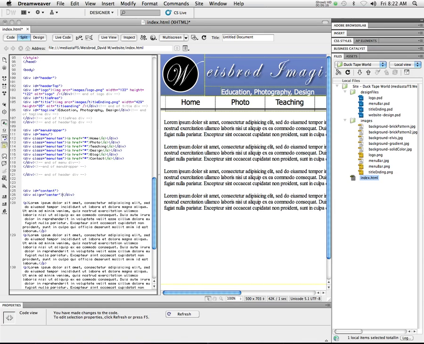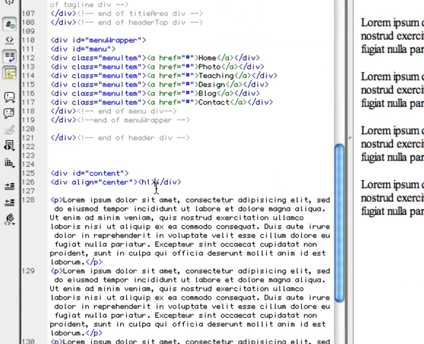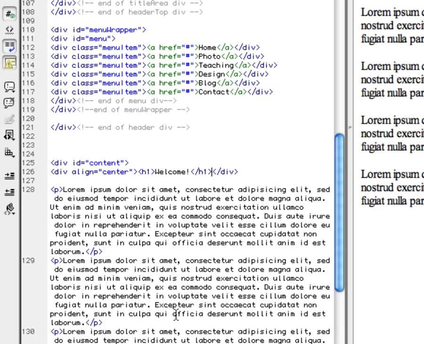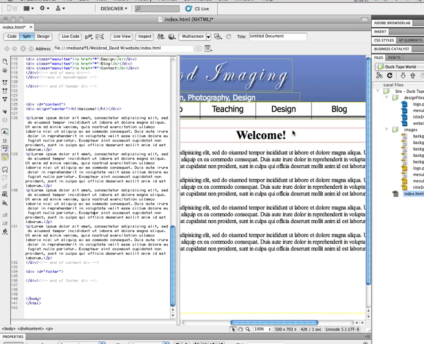So I'm going to center text, but I want it to have a title. So then I'm going to go h1, which is title 1, which is supposed to be the biggest, okay? Let's make sure that you guys can see this. So h1, and I'll just say welcome, just like that. And then I'll end the title, okay? If you don't do that, then all of this will be nice and big. And then you can see right here how that comes up as a title, nice and simple, okay?